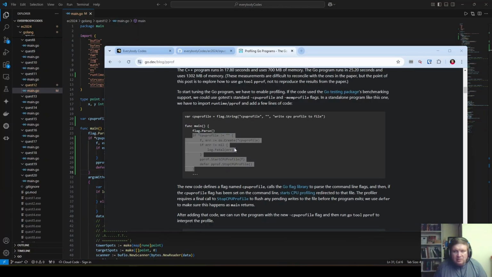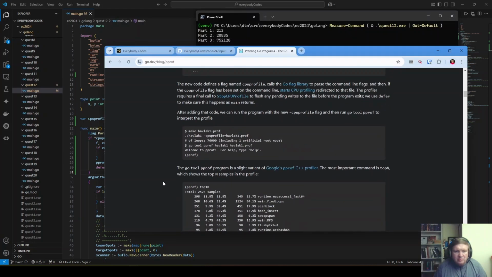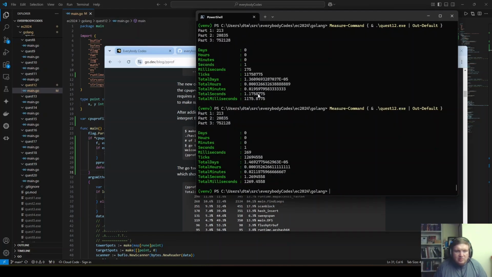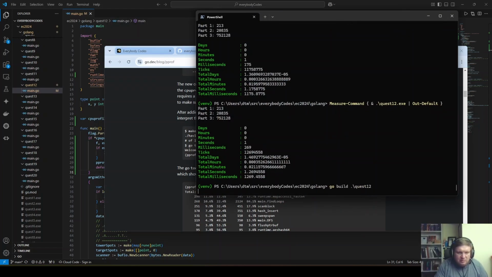And we are going to build the program, and then quest 12 dash CPU profile equals quest 12 dot prof. Okay, and there's something weird about the way that PowerShell passes the argument through, so we'll just quote part of the argument to keep PowerShell from being weird.